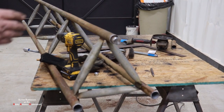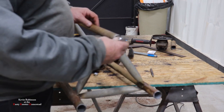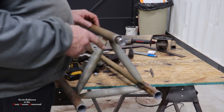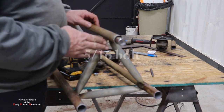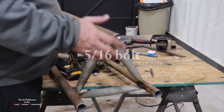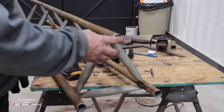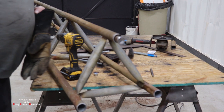Now that we got our tower cut off, we're going to go ahead and take our stock and put it inside each one of these. And we're going to drill a hole all the way through and put a quarter inch bolt through them. I'm going to let it stick out about an inch. That'll give you room to weld down in there.